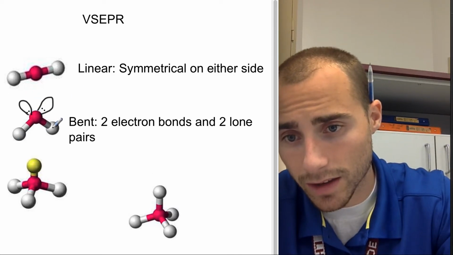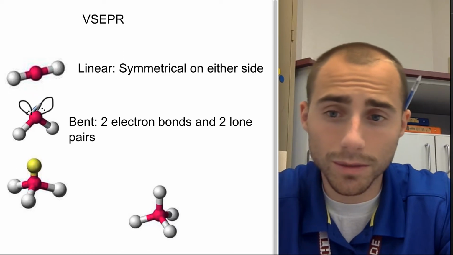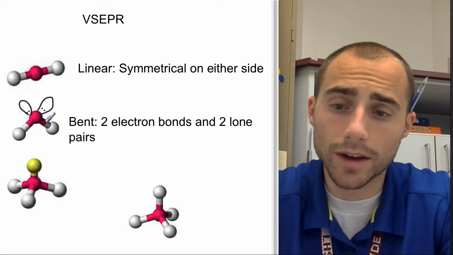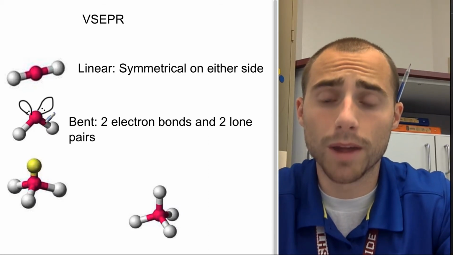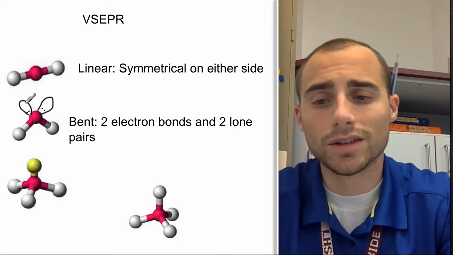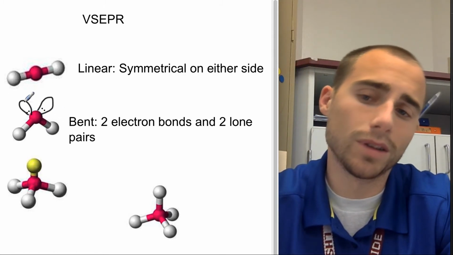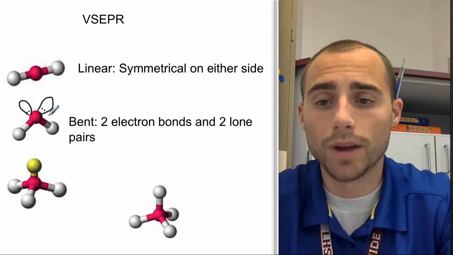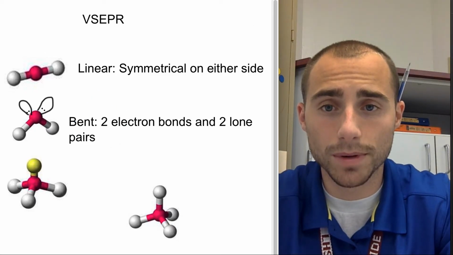You would just see this, and you know it's bent because there's some lone pairs up here who are really forcing these electron bonds downward because they're really repelling them hardcore. They don't like them because they're lonely and the bonded ones are happy, and so the lonely ones don't want to be next to the happy ones, so they're forcing them away so they can be sad by themselves. So lone pairs really force these down, which causes this bent shape.